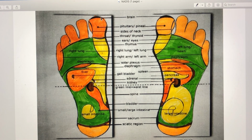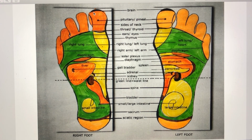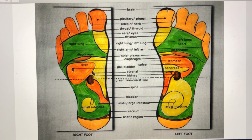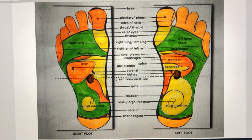Now, a very important aspect, and it's especially helpful to know, is that along the edge of the big toe you have nerves, and nerves that end over there lead to the brain. So it's really helpful to be standing on tippy toe every now and then. You might find you can massage your brain in a lot of different ways, and this is just one of them.